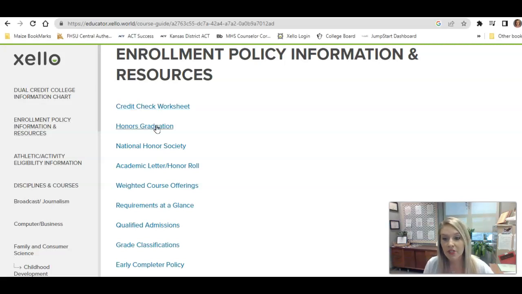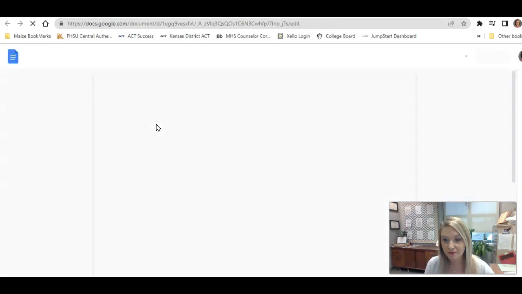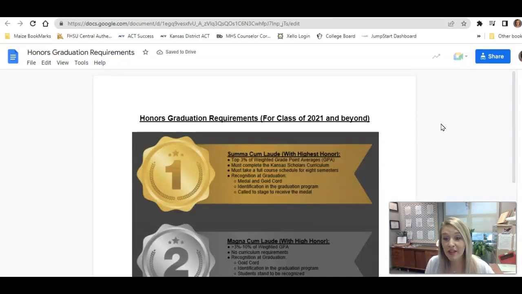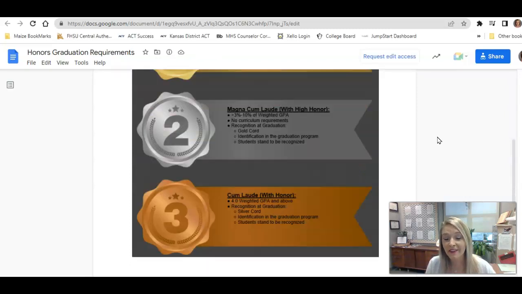Underneath that, we have information about our honors graduation. We no longer have a valedictorian and salutatorian. We've moved away from that where we were only recognizing 1 or 2 students, and now we're able to recognize more using the LOD system.